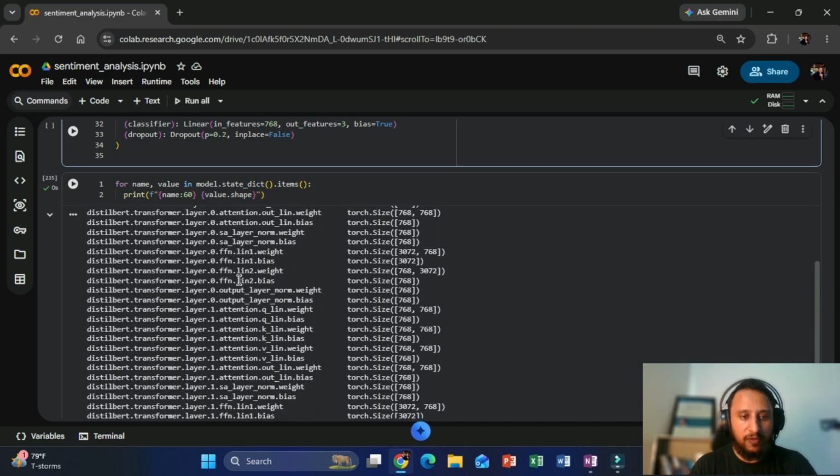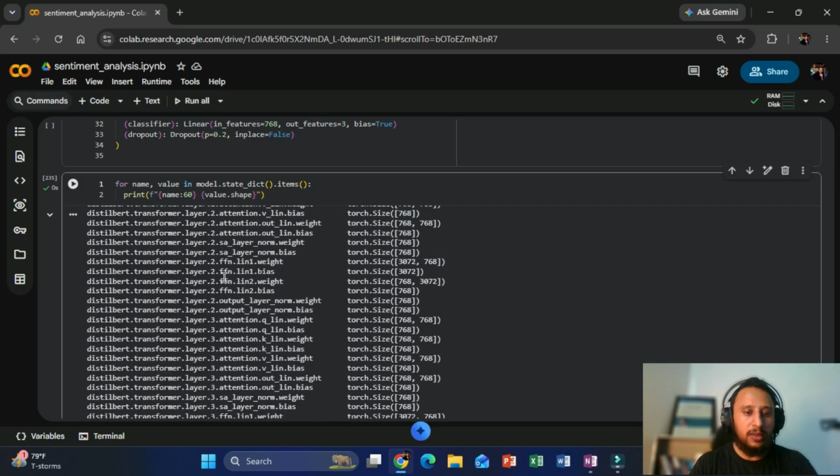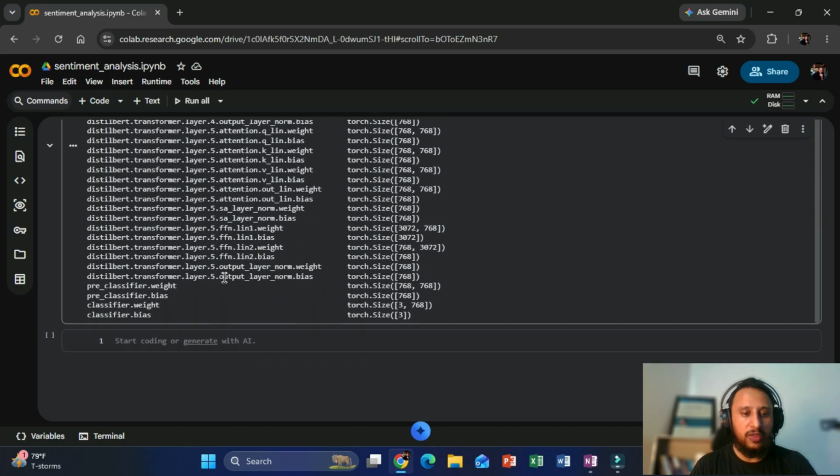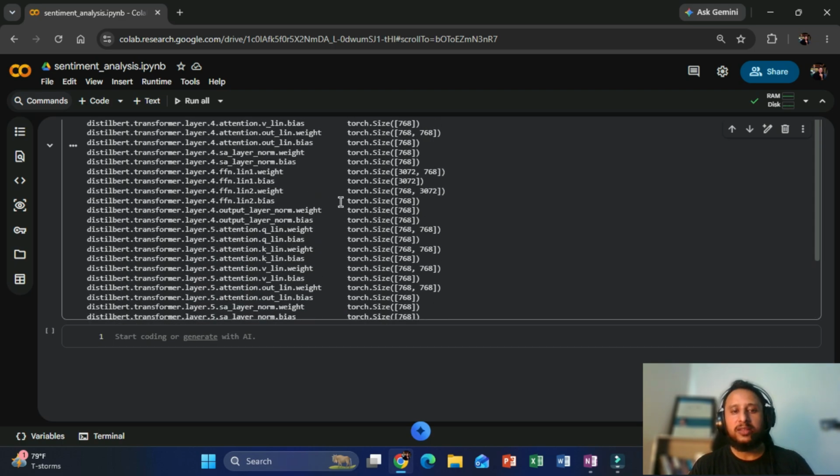Then the output layer norm. Now if you notice, we have layer 1, which means the next transformer block. Then it goes through all of the remaining blocks till 5, and finally it prints the pre-classifier and its weights and biases.